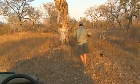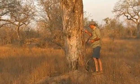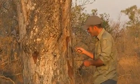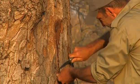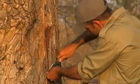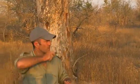Oh, there's another monkey going at 150 miles an hour. Can you see here, Viam? Can you see here shining gloriously like golden syrup in the sunset? We have marula sap. Viam, if I cut my hand, please pan away rapidly. There are monkeys all around us that I can see. They didn't like the sight of my knife. Right, Viam, do you want to try first or shall I?